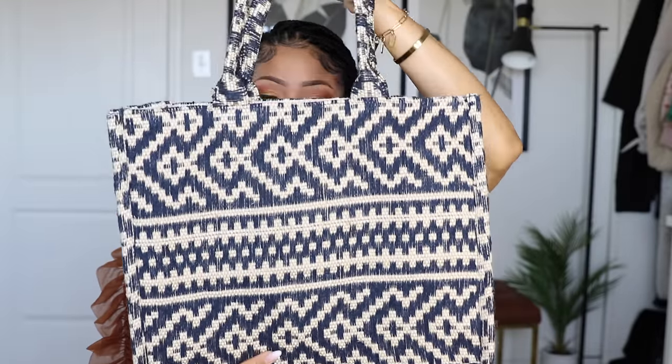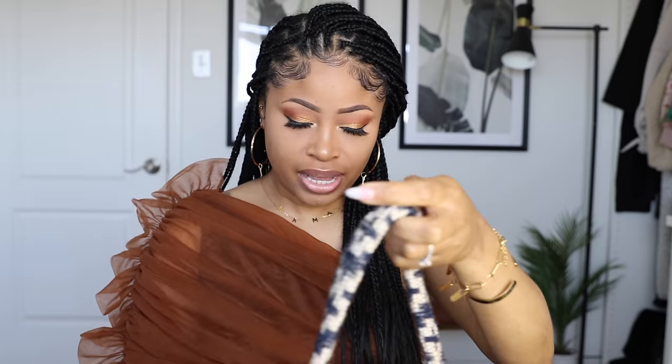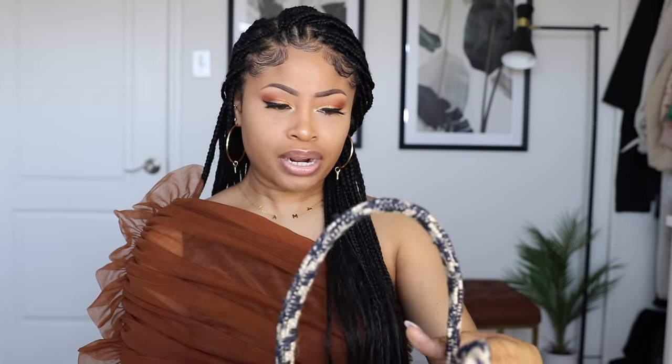Next I got this bag and I am so in love with it. This definitely reminds me of the Christian Dior bags that are really in right now, and of course this was way less expensive — $34.99 — but it definitely gives you that look for a fraction of the price, which I'm always for. I just love the print on it. It would be great for adding some print into an otherwise basic or neutral outfit. It has a zipper compartment inside and the rest is open. They have this bag in a couple of different print styles but this one I knew would work so well with the colors I like to wear.